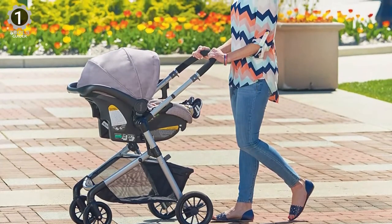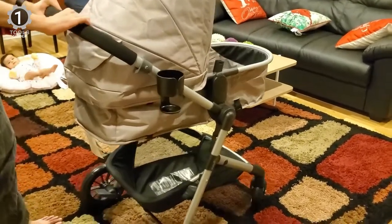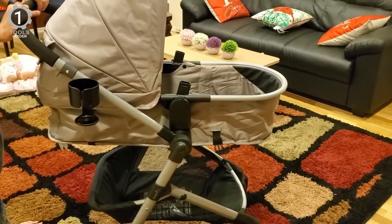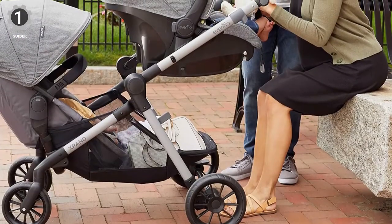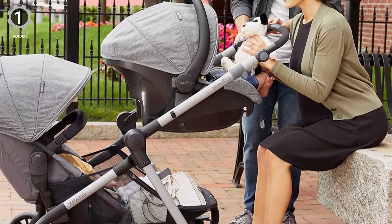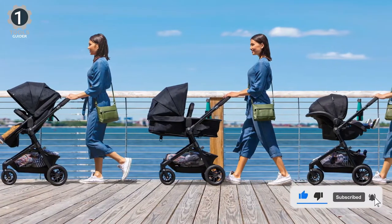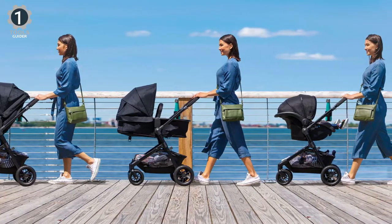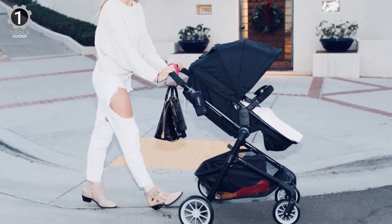The stroller can easily convert to carriage mode, toddler mode, or framed stroller with an infant car seat. The toddler seat has a maximum weight of 50 lb with height recommendations of up to 38 inches (96 cm). The car seat has a maximum weight of 35 lb and up to 32 inches. It features an anti-rebound bar that limits rebound movement from frontal impact, and includes a stay-in car base that allows for a quick and safe infant car seat connection from stroller to car and vice versa.